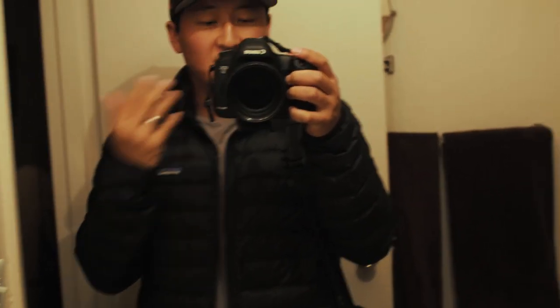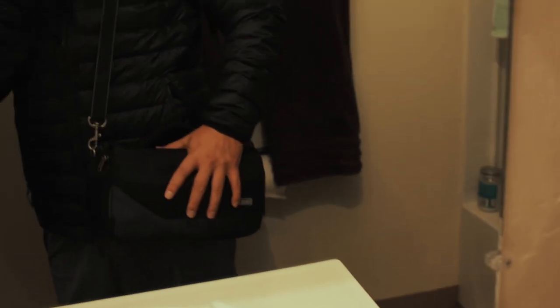Here it is on my body — I'm five-eight to five-nine and I weigh 165 pounds. You can see it's a nice little companion. It's compact, lightweight, and very unobtrusive, just like the mirrorless systems out these days, and I am falling in love with this bag. It's definitely perfect as my day-to-day everyday camera bag. This is going to be my ultimate camera bag for my a7 series or mirrorless camera systems. It's over my shoulder, but you can also do it across the chest and move it around your back.